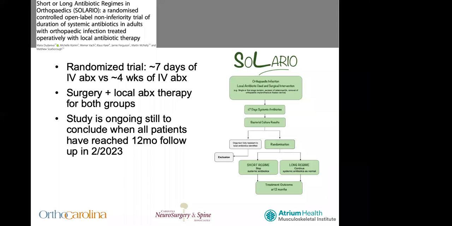When this data comes out, I think it can really give us some guidance, because we're starting to put a lot of cement with antibiotic elution, and we'll see whether we need the traditional 4 to 6 weeks of IV treatment, or whether a short course of IV and then maybe transitioning to oral therapy, or no systemic therapy, is sufficient.